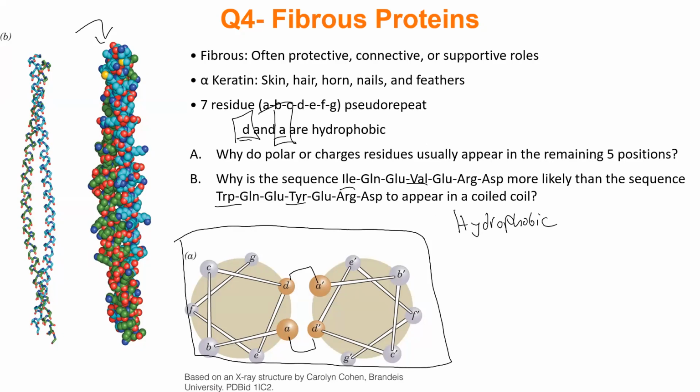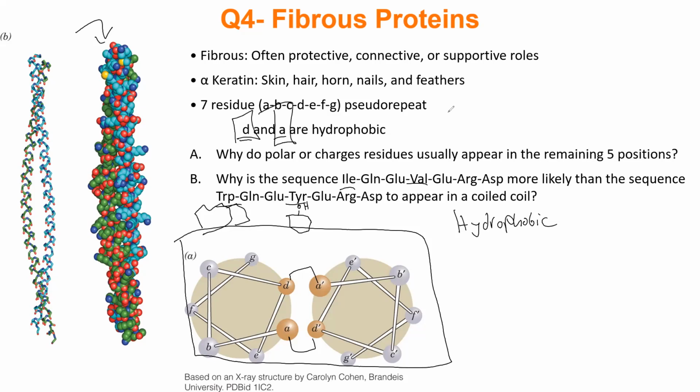Because of the aromatic rings in T and Y. Yeah, right. So tryptophan and tyrosine are these giant rings. So there's my crude drawing of tryptophan, and here's my crude drawing of tyrosine, right? They are aromatic. And these aromatic amino acids, imagine that you had them right here at A and D. You're going to have steric clashes, and you're going to have space between A and D now.